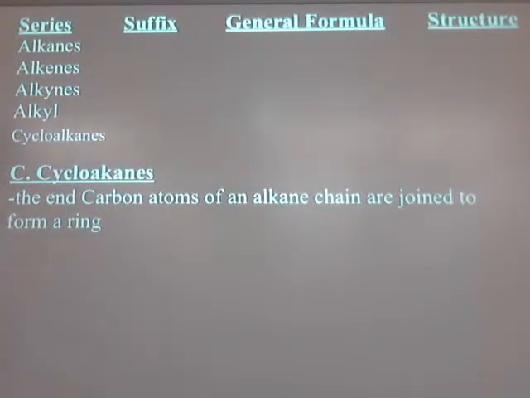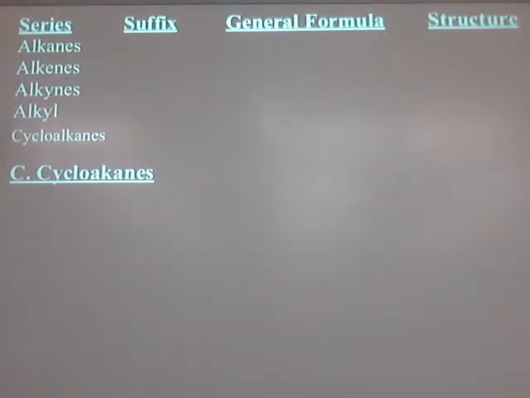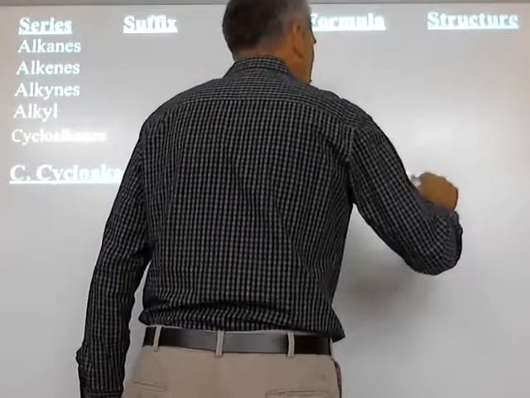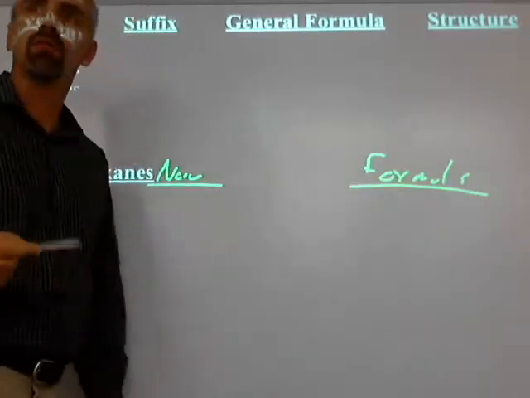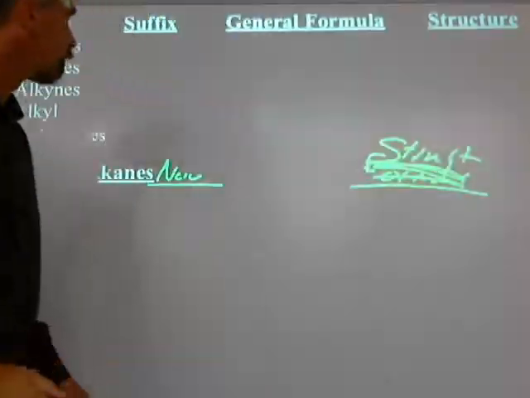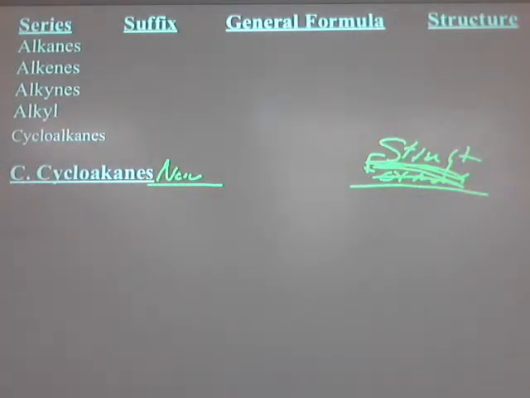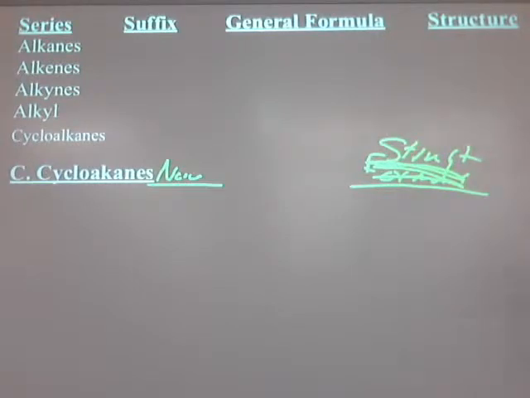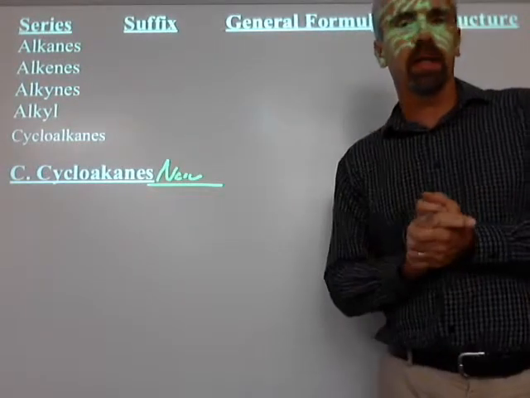All right, let's do some examples of these guys. You should all have that written, but I'm going to get rid of it so I have more room here. You have room down there for a couple of examples, right? And what do you have here? Name or formula? Name. Okay, so name is on the left, and structure is on the right. All right, so you fill these in. Let's take the simplest. I asked you what the simplest alkene would be, and you all agreed it was ethene. Couldn't be methane. What's the simplest cycloalkane I could have?